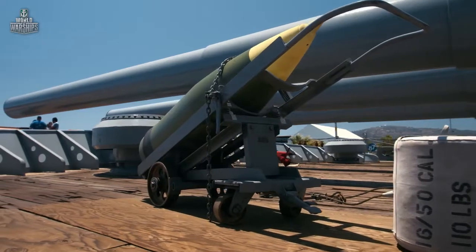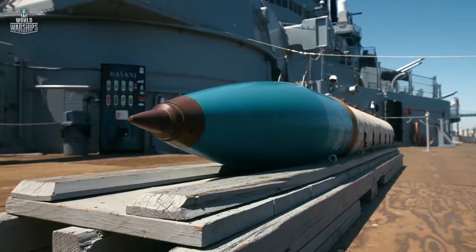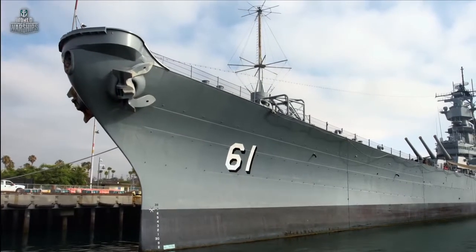It's like small arms. There is a common misbelief that the pistol is designed first, and then the cartridge. No — the defense ministry always orders the cartridge first. The same applies for ships. The enemy has 15 inches and 12 inches, so let's make 16 inches because we already have some of the technologies. But let's not make it 40, but 50 calibers long. And they made a 16-inch gun.